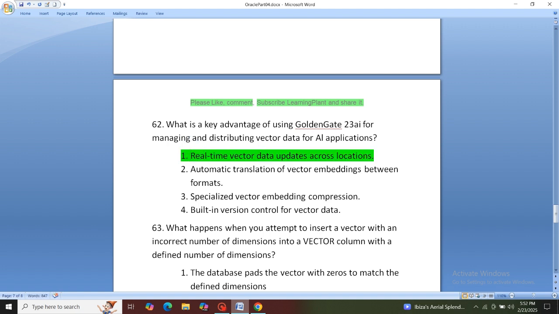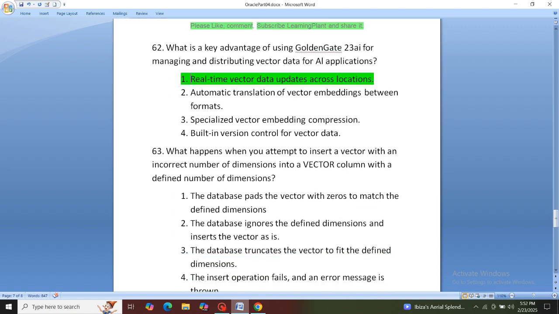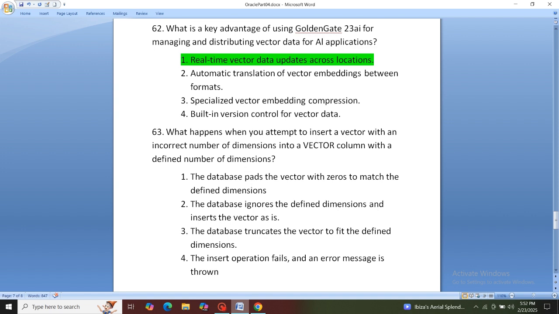Okay, now let's move to the next question, which is the second last question. What happens when you attempt to insert a vector with an incorrect number of dimensions into a vector column with a defined number of dimensions? Basically, I already discussed this question in the last video. Here I already gave the explanation also. The correct answer will be the fourth one. The insert operation fails.